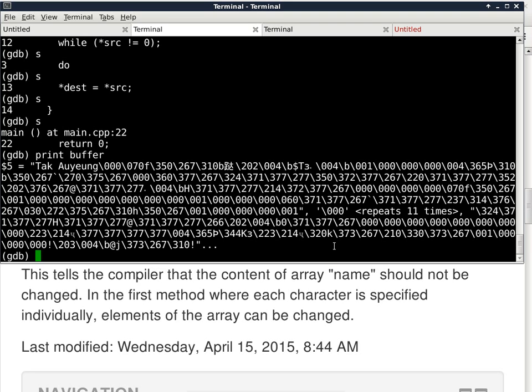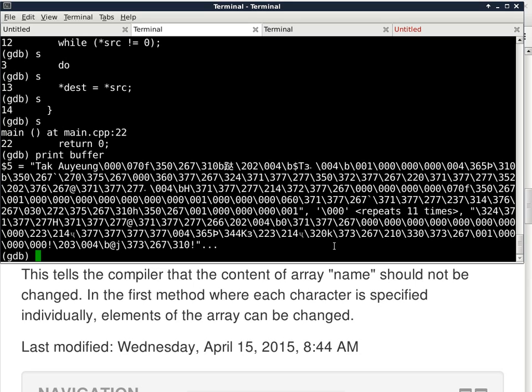What is buffer? I'll give you two choices. Buffer is an array of 256 characters, or buffer is a pointer to a character. It's an array, okay? Because when we're back in main, buffer once again is an array of 256 characters. So when you print buffer out, GDB understands and says, hey, I know how big buffer is. It's supposed to have 256 characters, and that's why it prints out all 256 characters.